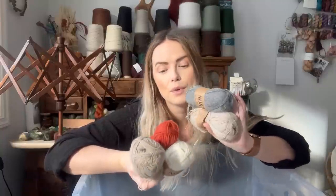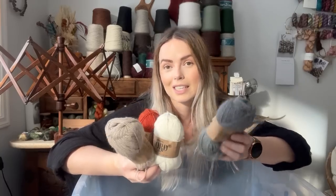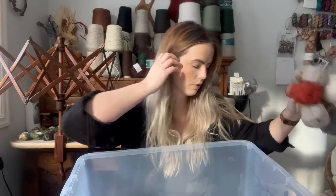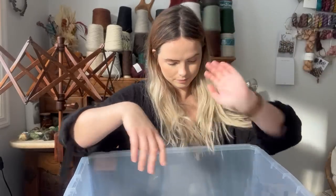They would be really pretty together for socks, but I am a bit unsure about how the alpaca will behave in socks. If any one of you have knit socks with Drops Nord, please feel free to share your experience with it. But it's a nice fingering weight yarn. It could be nice for accessories that are not socks as well, of course. I think I will keep them in here for now because I don't have another use for them except for socks. Right now, at least.